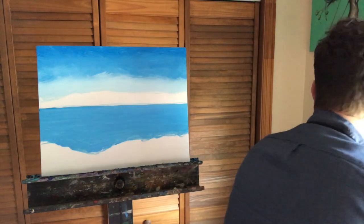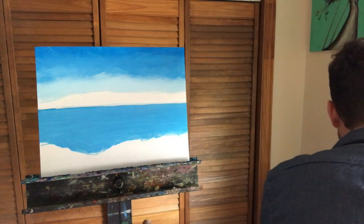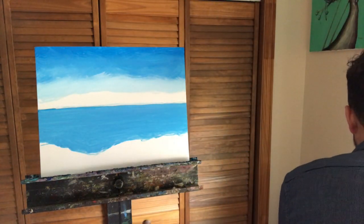Okay, so then you could put your medium brush in the water. And now I'm going to go to my next size, my large brush, not the big and hairy, but the large guy. We're going to switch gears and go to him. And while the blue is drying, we're going to put some of the beach in the bottom here.